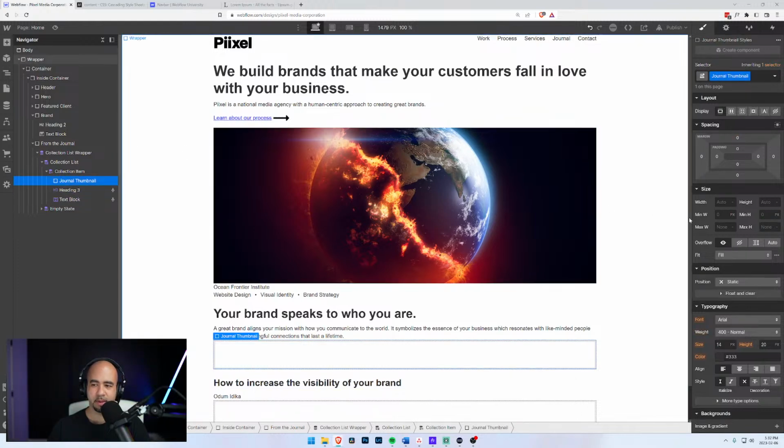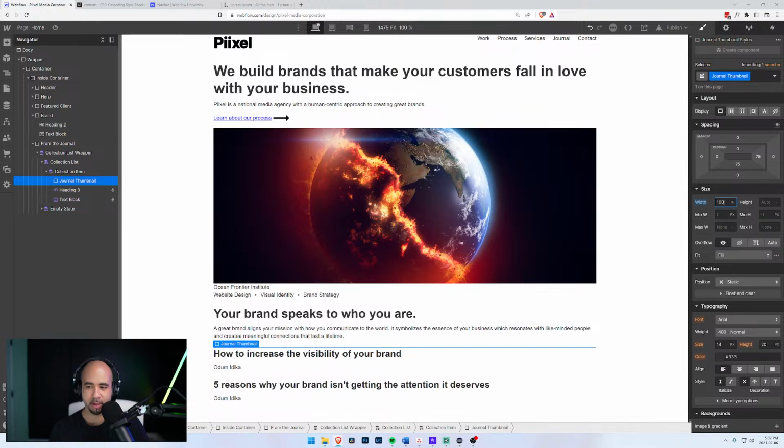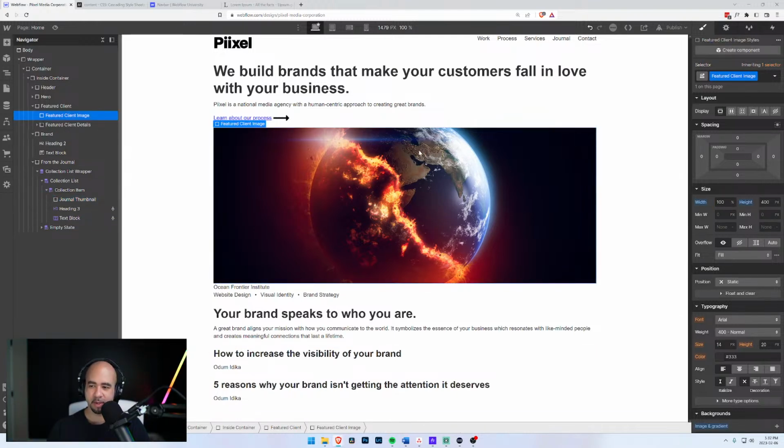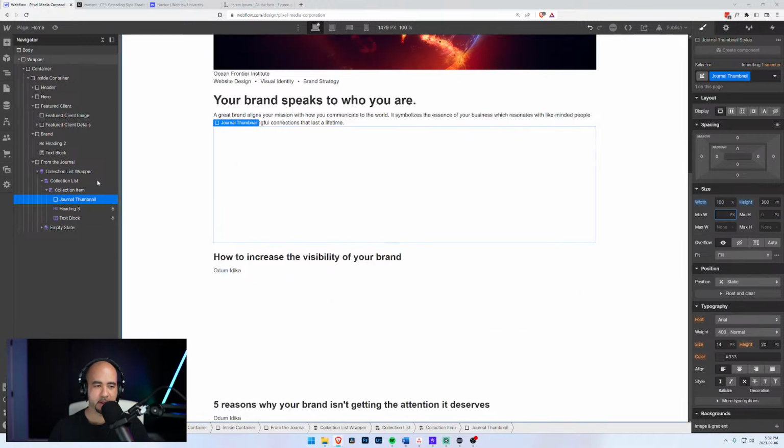What we're going to do is make it 100% again, but the height. So what is the height for this one? That's 400. Maybe I want these ones to be just a little bit smaller, 300.